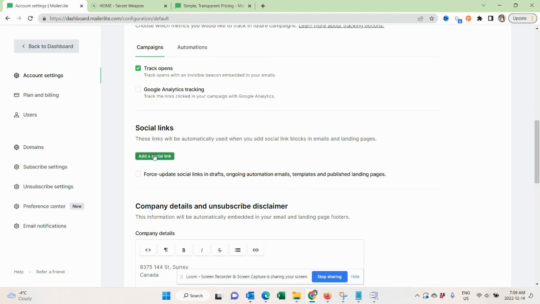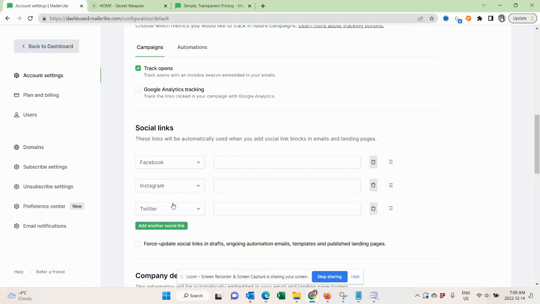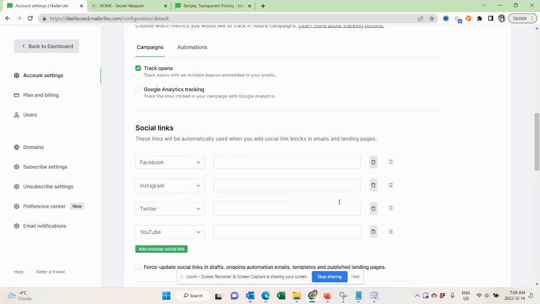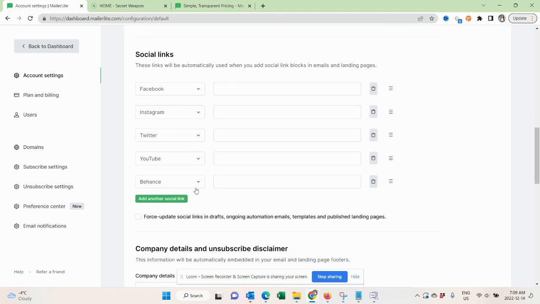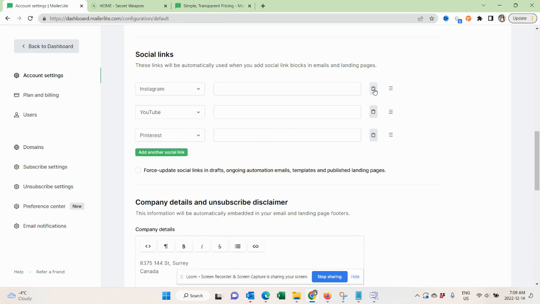Here you can add your social links. So to Facebook, to your Instagram, to your Twitter, to your YouTube channel. We actually don't necessarily recommend Twitter for your online store, but if you have a strong game there, then do it. And here we also have, for example, Pinterest, which is something that we would more recommend. And just link to your socials, then you can automatically or dynamically include them into your emails.